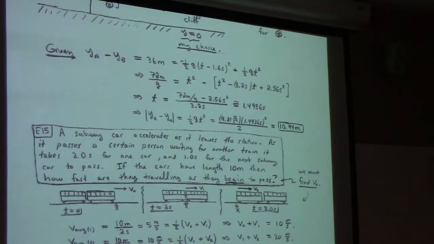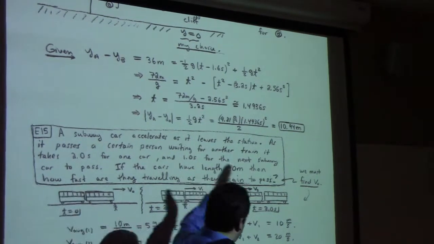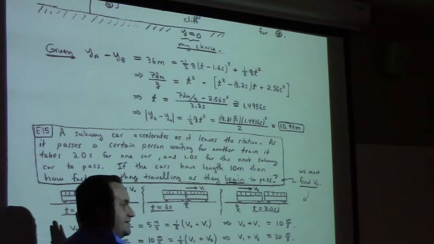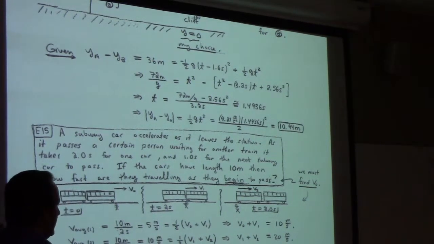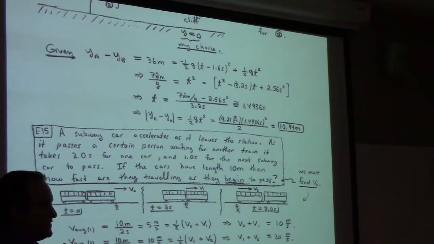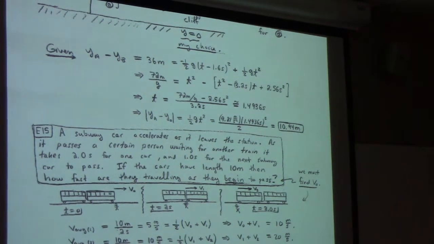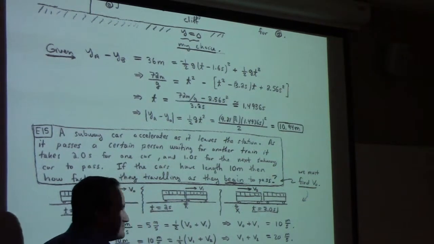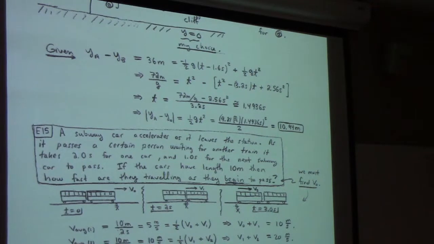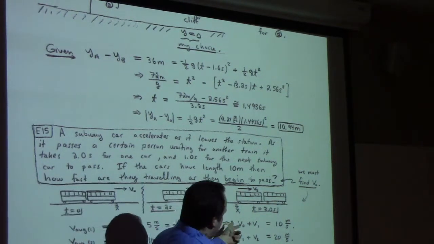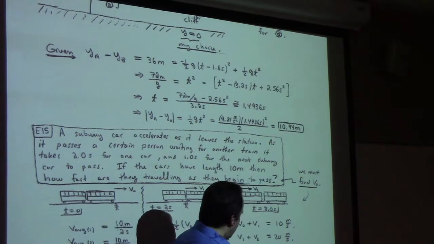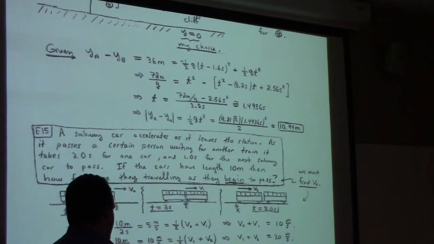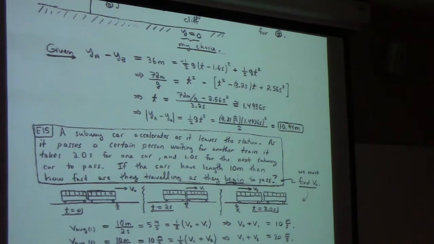But then you can also think about it from here to here over that duration of 3 seconds. Over that 3 seconds, how far have you gone? You've gone 20 meters in 3 seconds. So 20 meters divided by 3 seconds gives you the average velocity over the whole first 3 seconds, which then gives me 1/2 (v naught plus v2). So 3 equations and 3 unknowns is what is lurking in the shadows here. So you have v naught plus v1 is 10, v1 plus v2 is 20, v naught plus v2 is 40 over 3, and you use some algebra and you find 5/3 meters per second.